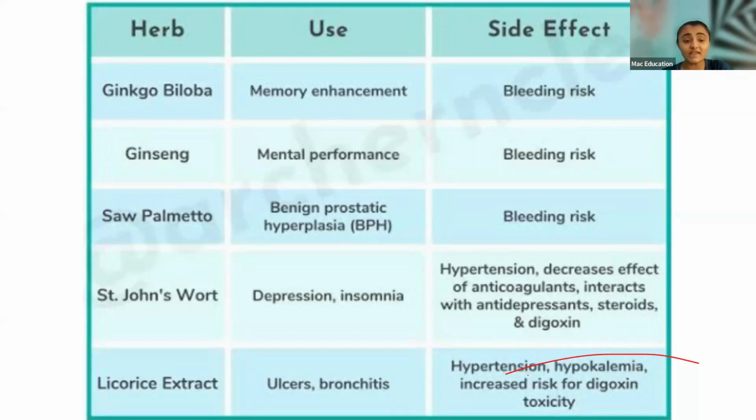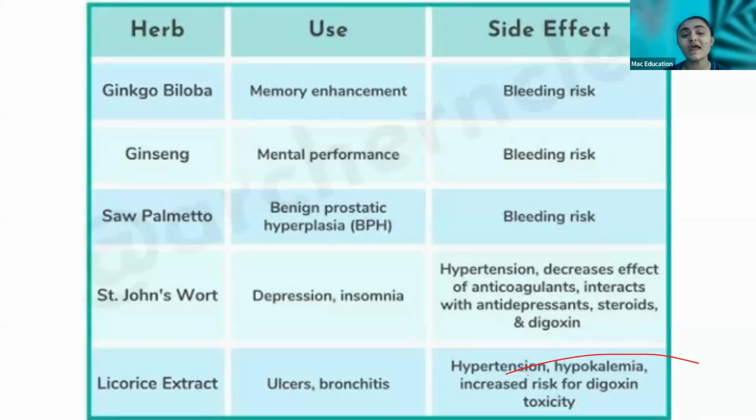If the patient is taking St. John's wort, the patient is at risk for hypertension. It decreases the effect of anticoagulants. So again, you cannot give anticoagulants like warfarin or heparin to the patient because these herbal remedies will make them less effective. It interacts with other antidepressant medication. If the patient is suffering from depression, is already taking herbal medicines and you are giving antidepressant medications, it will interact with them. It will also interact with steroids and digoxin.